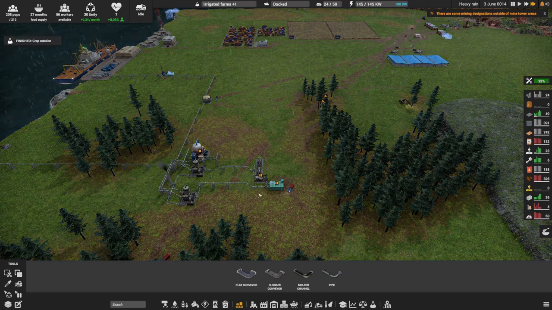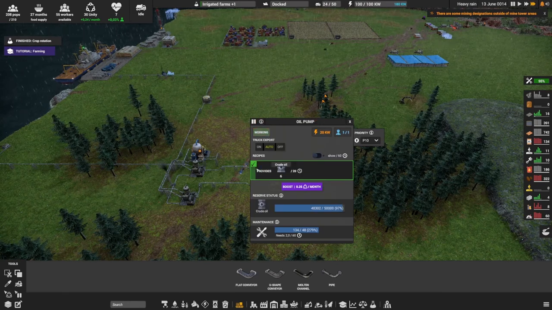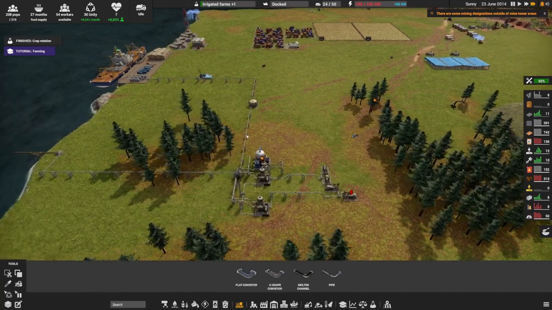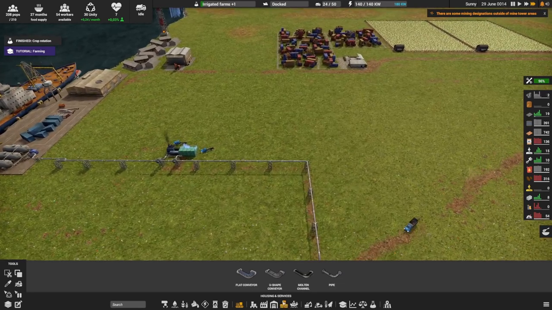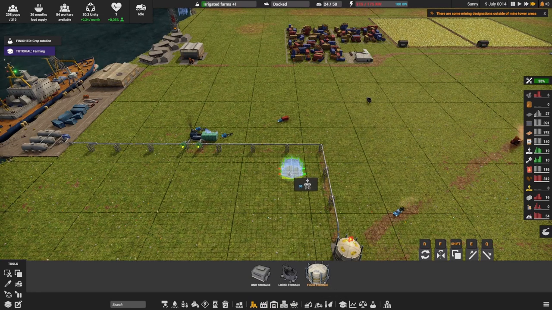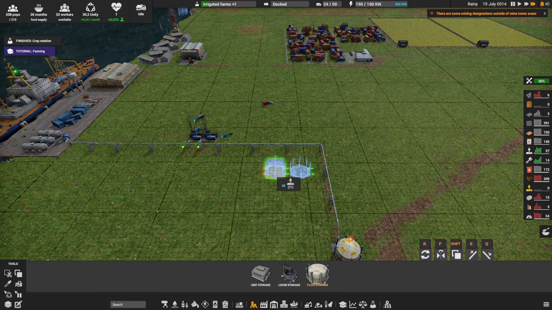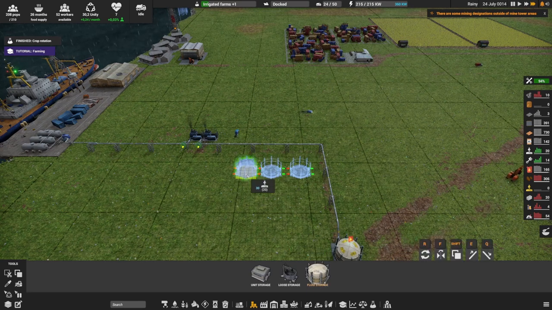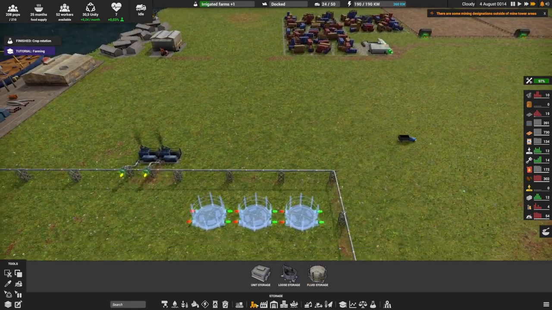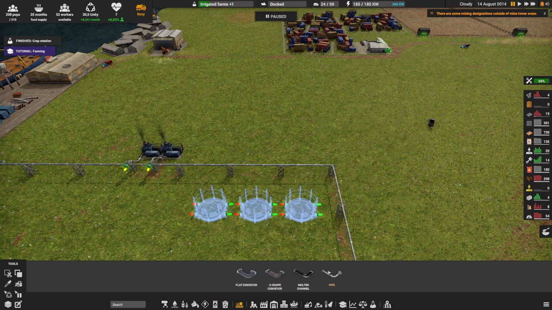So a new oil system should be going on immediately. And I want more storage for that oil. Let's get some pipes attached to this.